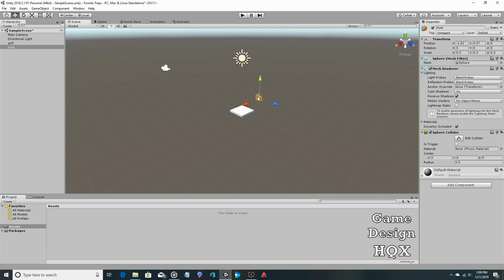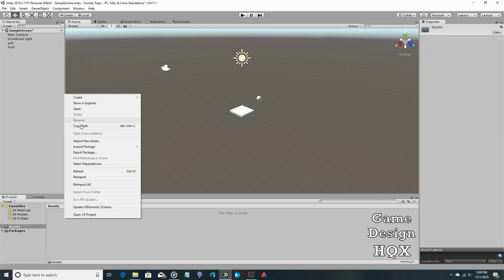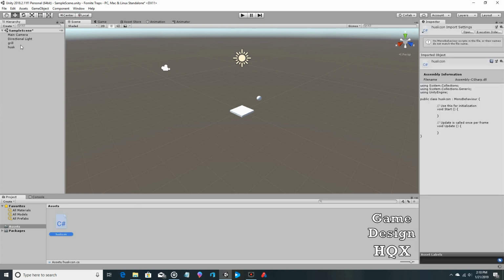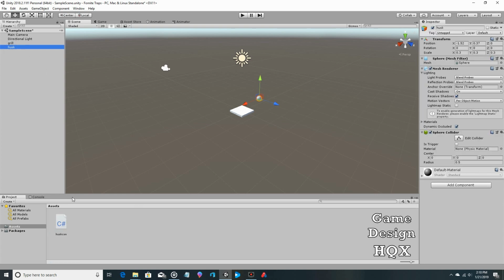So in your game, the object will probably have some kind of pathing. This is just going to be adding velocity along the x-axis. So let's go ahead and do that. Right-click down in the asset area, create C#, and we'll call this husk move. Actually, let's call it husk con for control. Click on the husk. We'll put the script onto it, and then we'll open up that script.